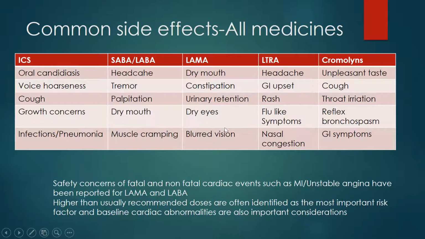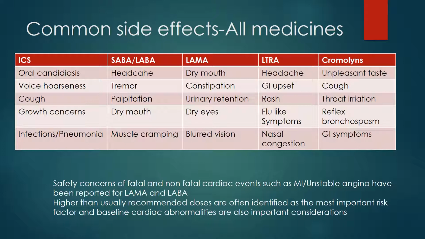GI symptoms like a bit of nausea and diarrhea are common, especially if kids are not inhaling it properly, and a lot of that is going into the tummy because of the poor inhalation technique. It's better to rinse the mouth with cromolyn as well, so that you minimize the exposure of it being absorbed from your mouth.